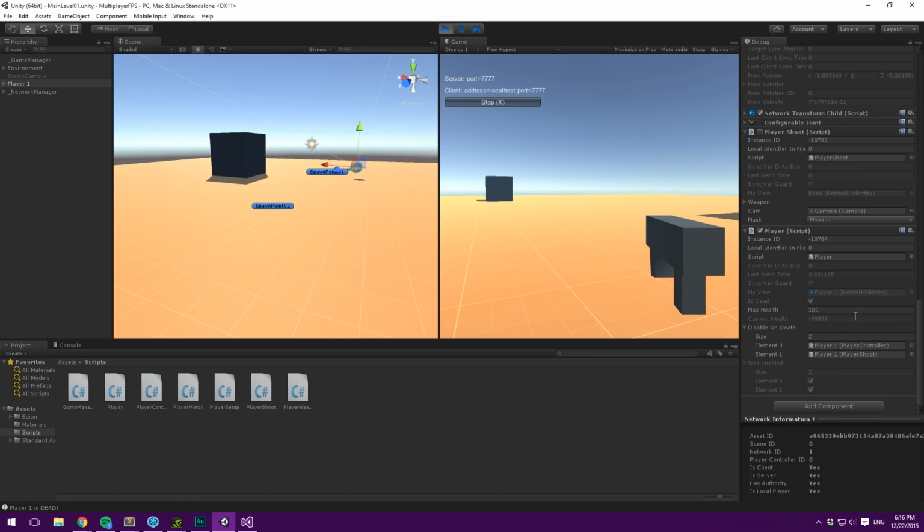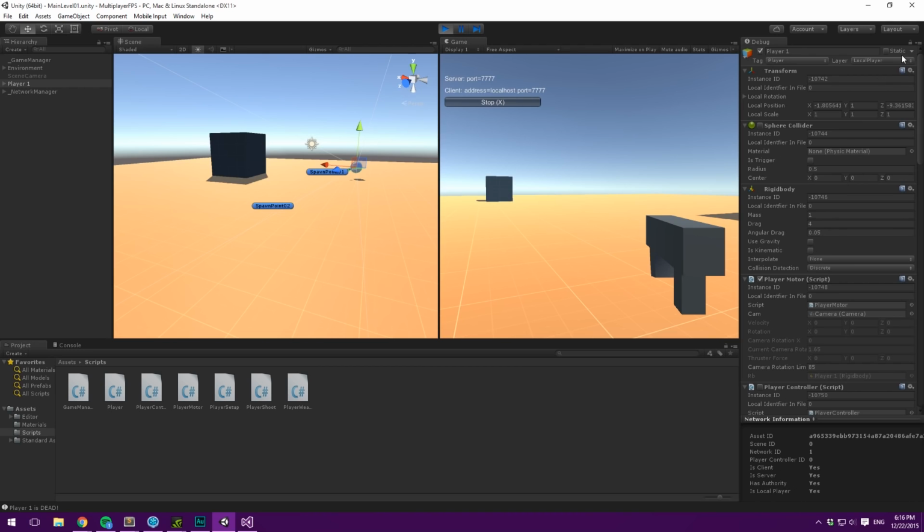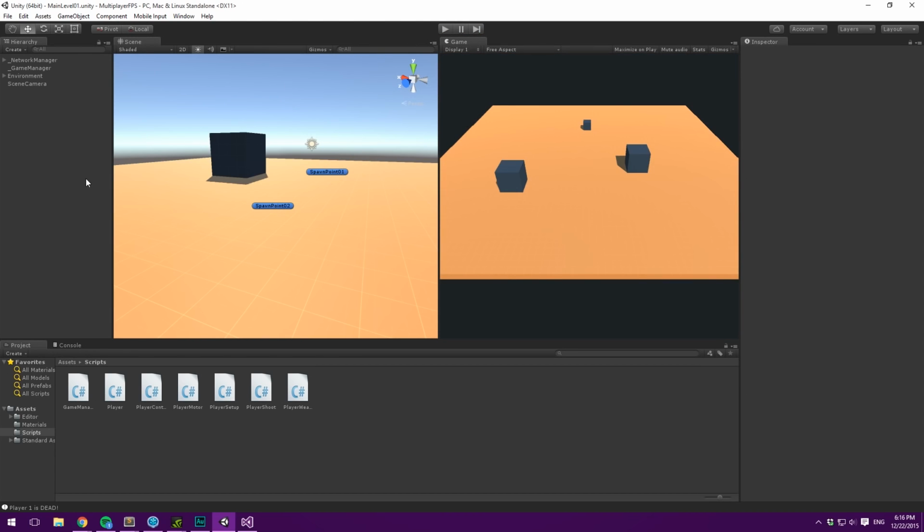But if we viewed a connected client's instance of this player, these would be false, both of them. So that's why we have to have this in here. Now we can jump out of debug mode again. And I think we are ready to code the actual respawning now.